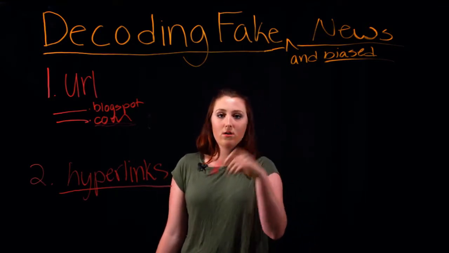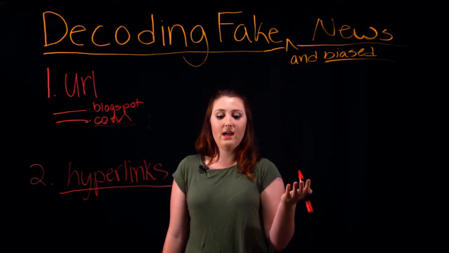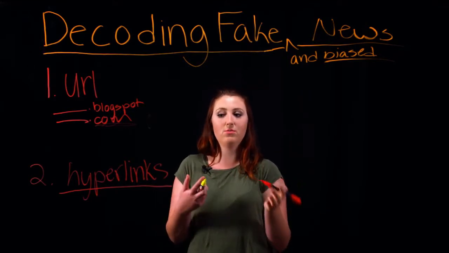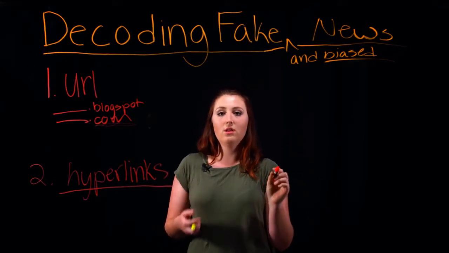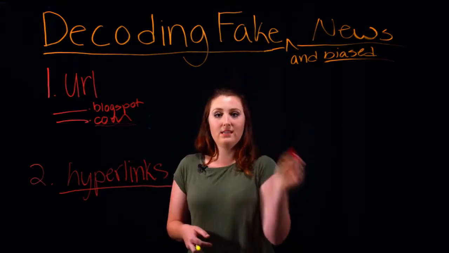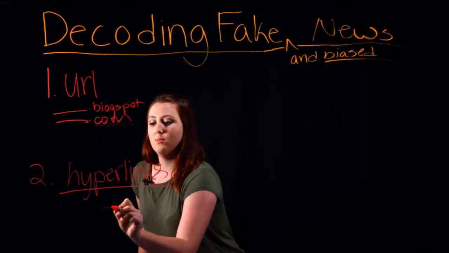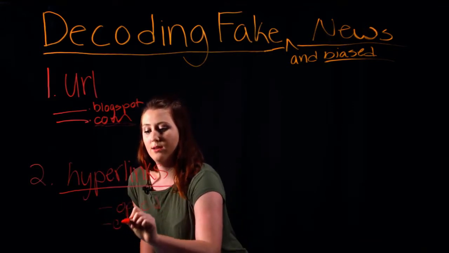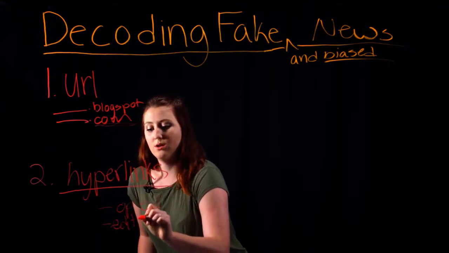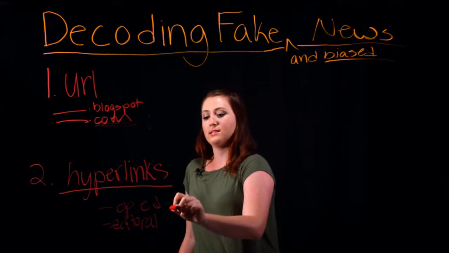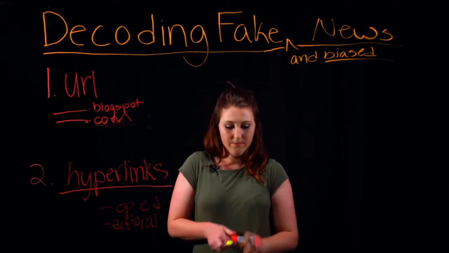So if an article doesn't have stuff like this, say it's just complete text, it's not going to have that backup information that you really need to look at, the background story to see that someone else is saying that's credible as well. And you might see in an op-ed or another type of editorial article that they're going to have hyperlinks as well. But you have to be careful on these because these are going to be opinions too.